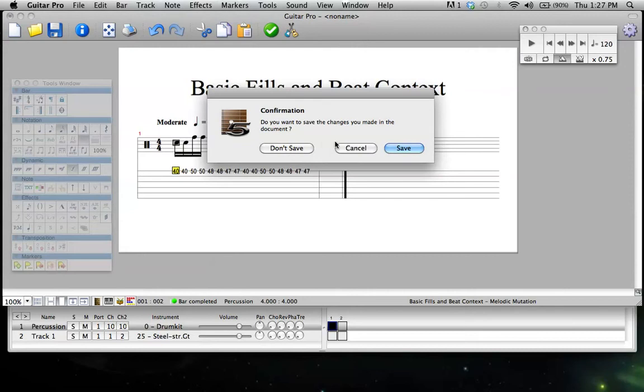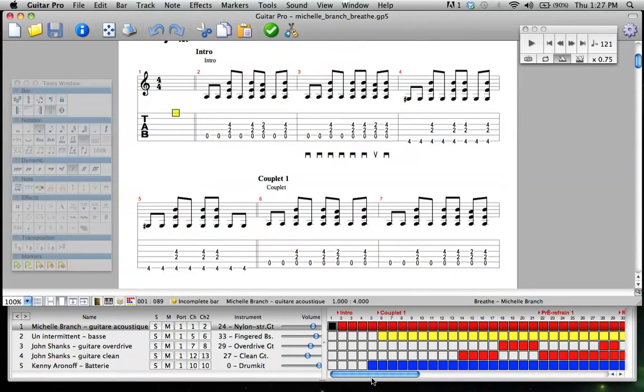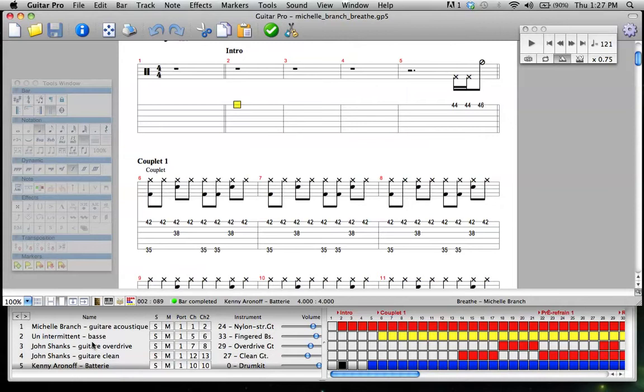So I have a Michelle Branch song here, Breathe, and I felt this was a really good demonstration for how the drums kind of change from part to part. I actually believe whoever tabbed this out was French, but that's okay, we can kind of figure it out for ourselves. So here's our intro, and I'm just going to let it play all the way up until I believe this is probably the chorus. I'll let it play through the first chorus and then I'll talk about what just happened.